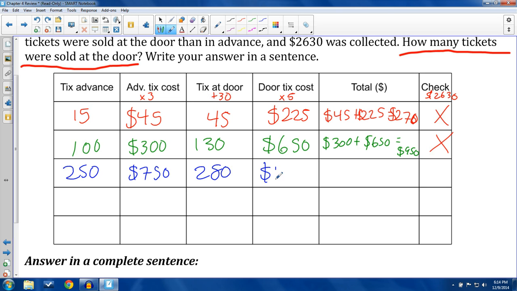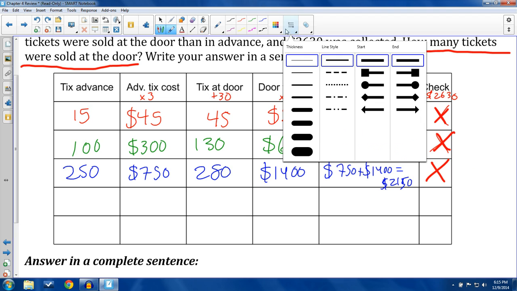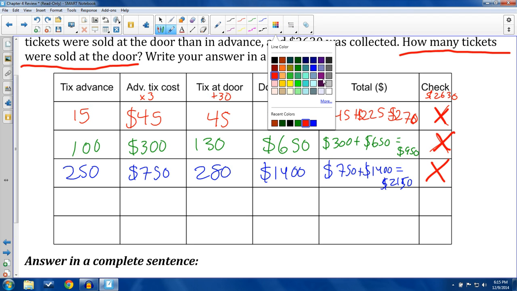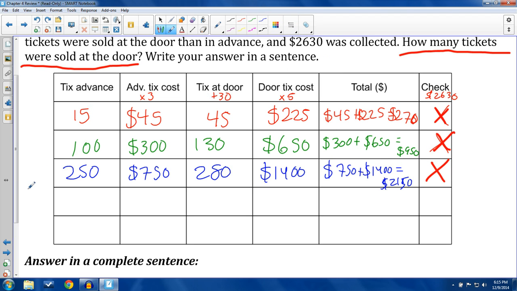1,400. I'm still not high enough. Jeez, I'm not aiming high enough. I'm sorry. That's why we play guess and check, though. In fact, I might need more table entries. 750 plus 1,400 is 2,150. Notice, now we're at least in the 2,000s. We're not way off base as we could have been. So that's a no, that's a no, that's a no. Obviously, my guess of 15 should have been higher. I knew I wasn't going to get a big number from that, but that's the point of it. You can guess whatever you want as long as it fits within the realm of what you need to do.